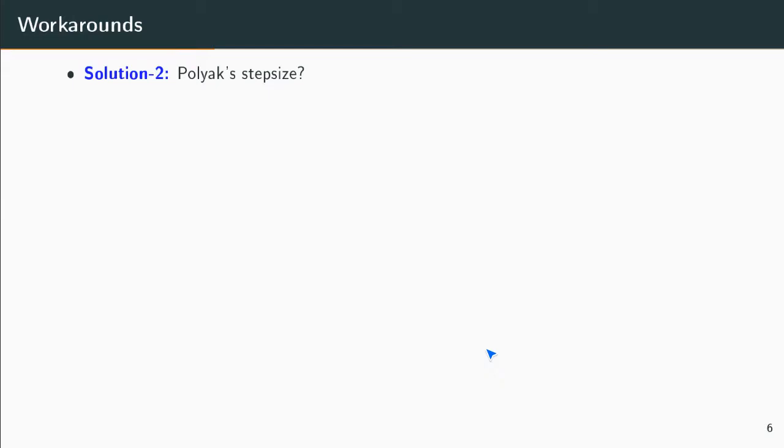Another very good approach is to use the Polyak step size. This is a version of gradient descent in the following form. You pick step size alpha_k with this strange equation, where f star is our optimal value, and you use it.